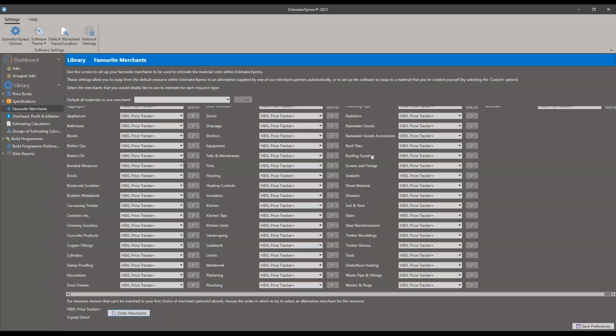The main advantage is it just gives you a nice visual indicator, a nice break for the eye, because sometimes you're looking at these things and there is so much information. If you're scrolling, it's hard to see where you are sometimes, so it gives a nice little indication of where you are. That's what I use it for anyway, because for the most part, it'll tell you that your bricks and your blocks and your sand are going to make a bigger difference to your job than, say, your electrical sockets, but still.